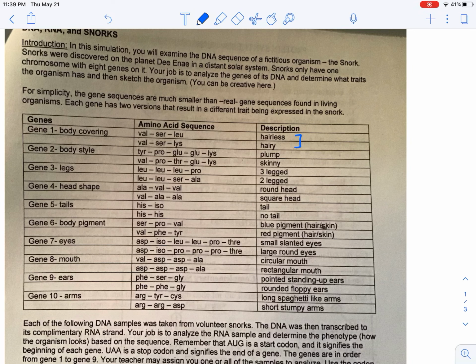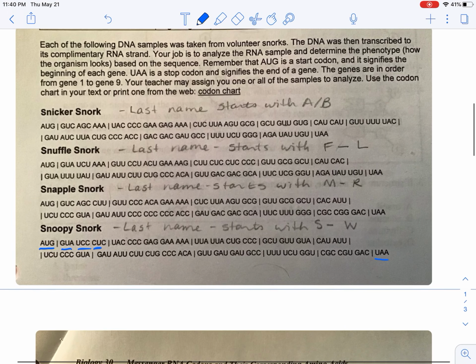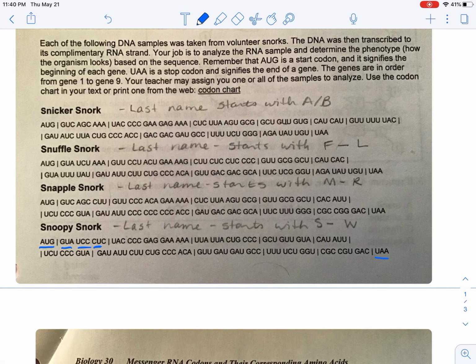No matter what, the only two choices, hairless or hairy, will both start with valine and serine, so the best thing to do is to check the last sequence and see if it's leucine or lysine. So we go over to Snoopy, and we see that CUC is going to tell us the answer.